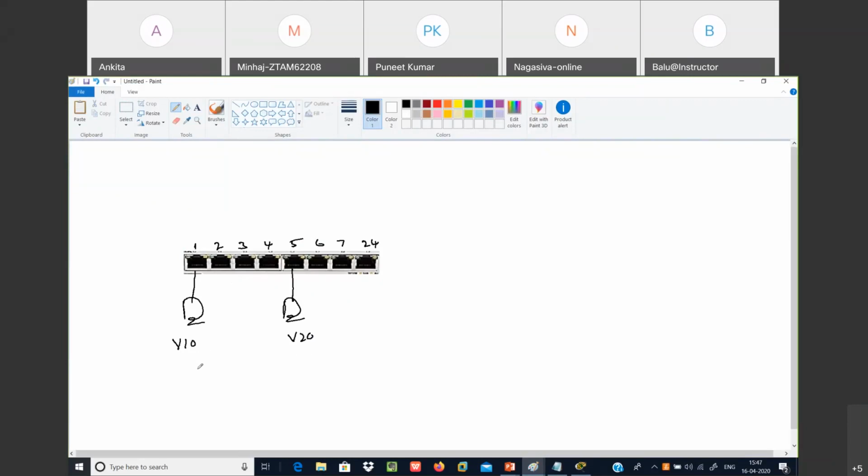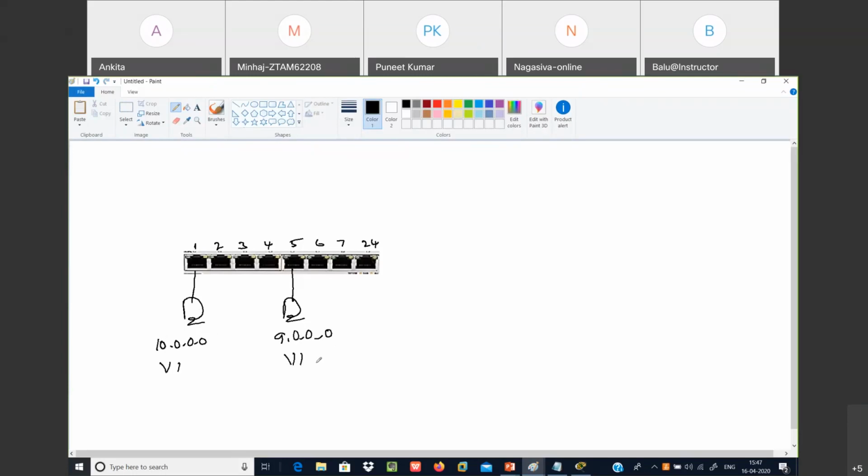Now first PC and fifth PC, will they communicate, guys? No communication. Why? Because both are in different VLANs. Okay. First PC is in a 10.0.0 network IP address. Second PC is in a 9.0.0 network IP address. Okay, VLAN 1, it is VLAN 1. Will they communicate, guys, now? No. Why?